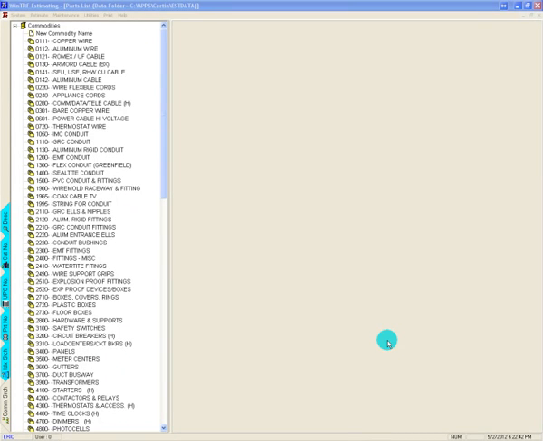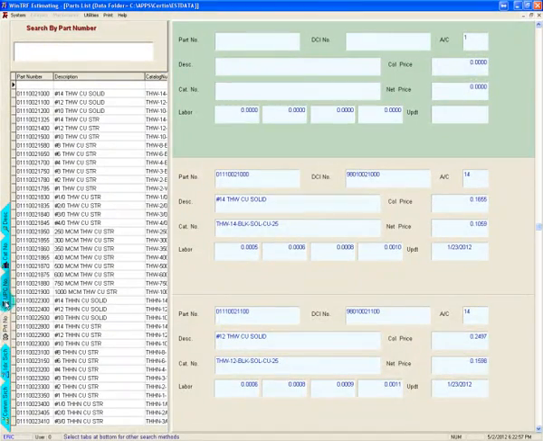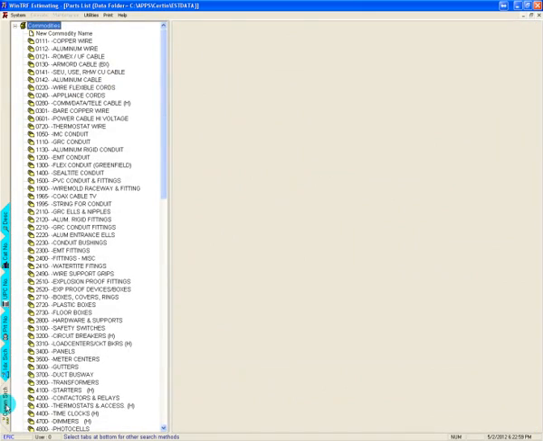This video is entitled Maintenance, Parts File, Parts List Overview. The Commodity Search tab is the first tab on the tab list going from the bottom of the form to the top. So we have the Commodity Search tab, the Index tab, part number. We explained all of these tabs earlier.